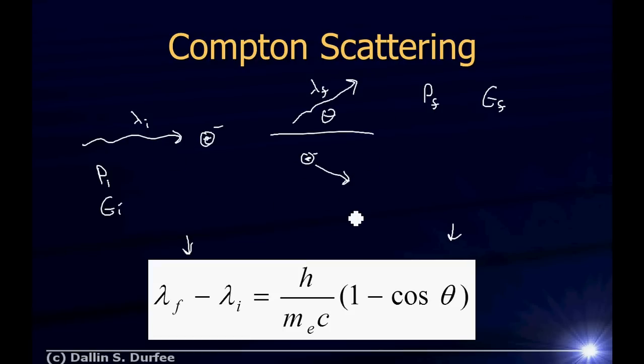All right? So if you use a classical wave theory, you get something entirely different. But if you do the two-body collision, assuming the light comes in little packets of energy with an energy of hc over lambda initial, right? Then this is the equation you get, and it turns out this is the equation you measure experimentally. So there is more proof then that light actually comes in little packets.